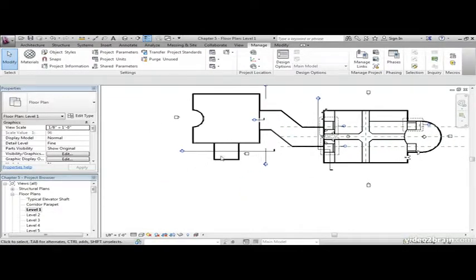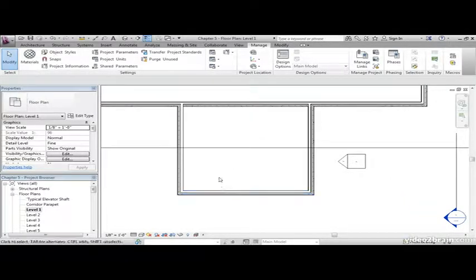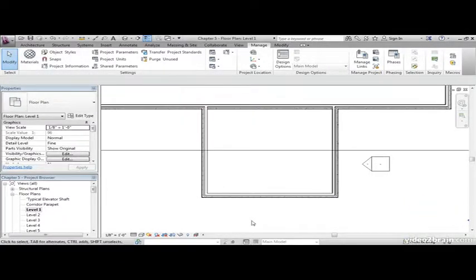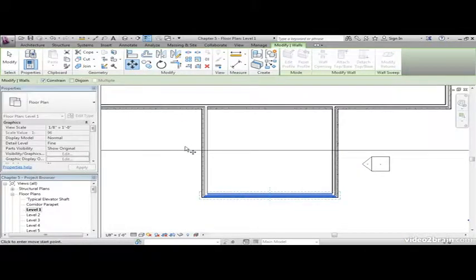Let's zoom in on the south wing, south entrance. What I'd like to do is move this wall up 2'6". What we want to do is select the wall first, and that will invoke the Modify Walls tab and bring up all of our modify commands. In Revit, you need to select the item first, then perform the action on it second. So now that we have the wall selected, on the Modify tab, let's click the Move button right here.